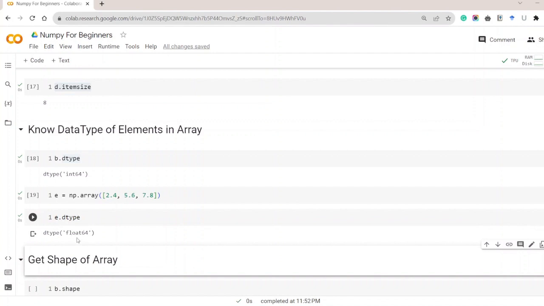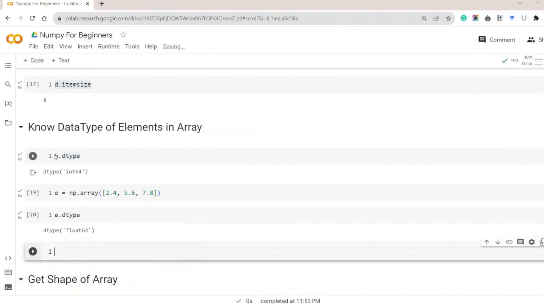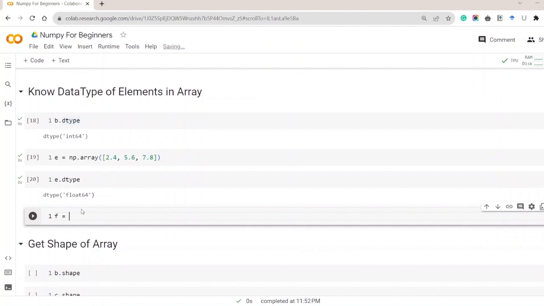Now it is going to give you the data type as float because all of these values are in decimals. Got it? Okay, let's check one more thing. Let us create another array, np dot array, where we create Tommy and Kelly. We give two of these variables. We are giving string type of values and creating an array with that.